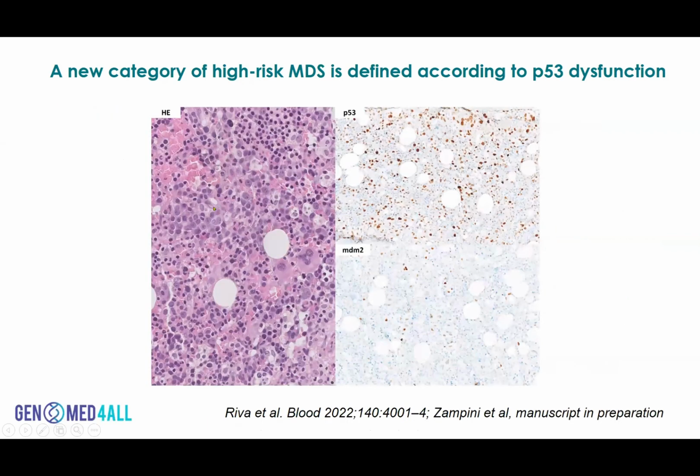So in terms of potential clinical application of artificial intelligence, this means that artificial intelligence can improve our capability to define similarities in terms of disease biology in a population of very heterogeneous patients, such as in MDS, and to better define patients that can be treated in a more intensive way because of a specific cellular dysfunction.